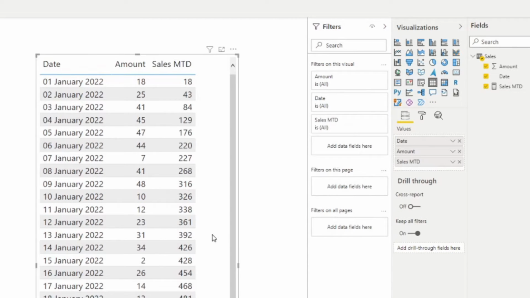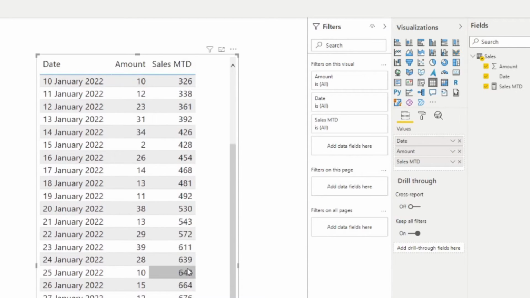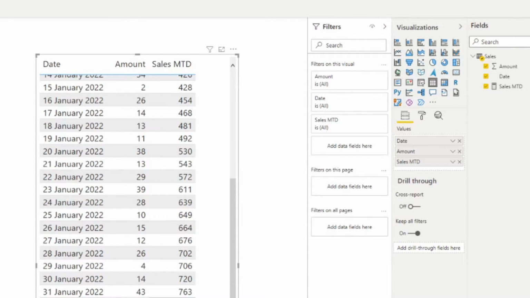So what you'll see now is that it gives you the cumulative sales for every month. You'll see January 2021, 18, and the second day is 43. That's because it's 18 plus 25, and it gives you cumulative sales throughout that month. And when you get to February, it resets.